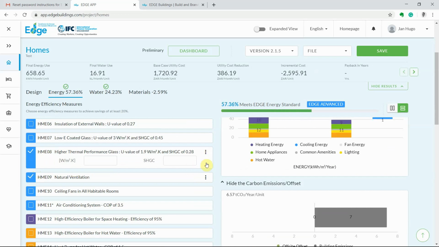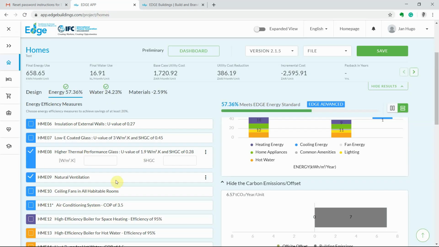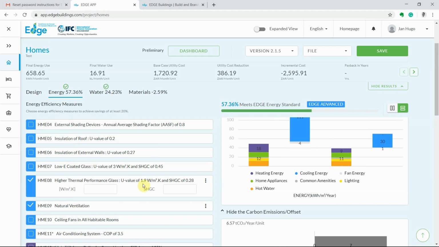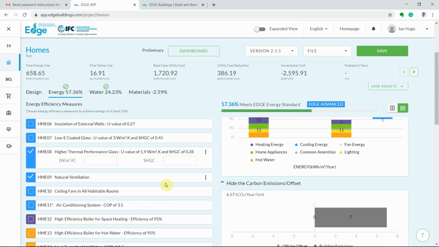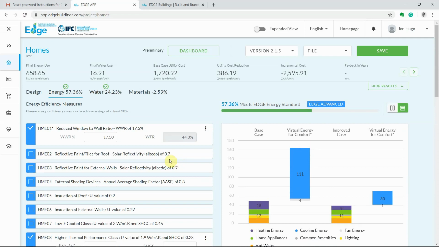You can always adjust it, and you can work it out as well. There's always a calculator, and there's always a way of changing the actual U value, or, for instance here, the solar heat gain factor. And this allows you to test how effective certain strategies are.